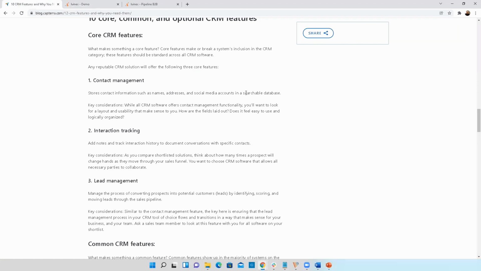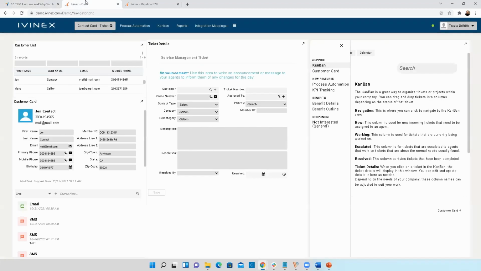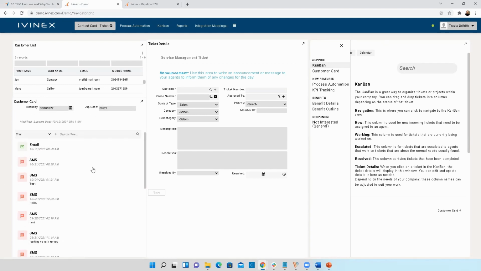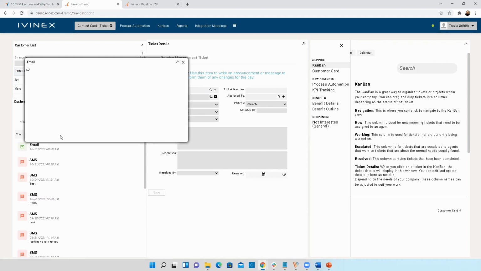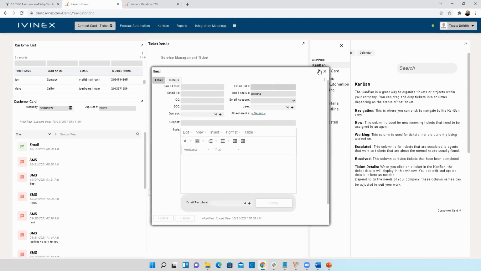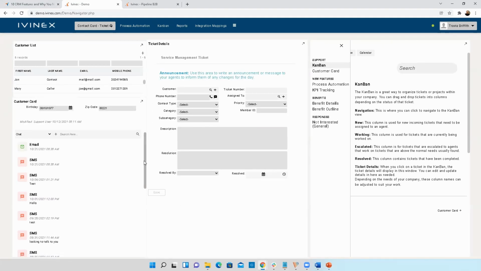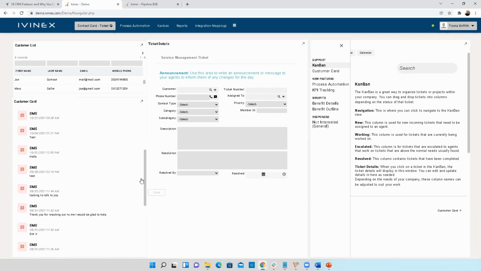All right. Interaction tracking, that is also on this same screen. That's right below the customer record. So the interaction tracking, if we had an email interaction, I can pop that up. We can walk through any of the interactions, and the system can handle the interactions in the platform as well. So there's a lot of back and forth that can happen. So for example, phone call comes in, the platform handles it. Basically, it would fill up all of these screens with data, or a text message or an email. That's all going to be handled out of the box.